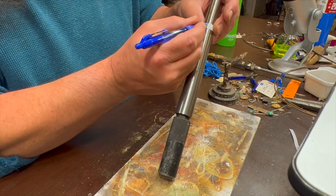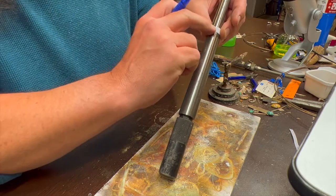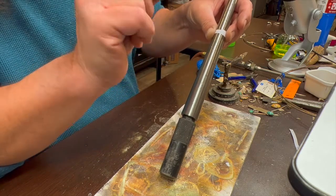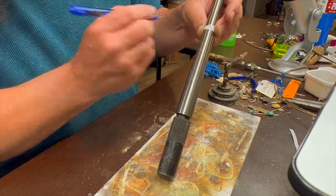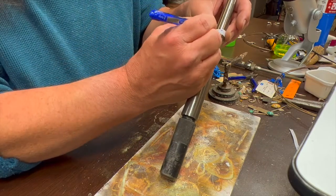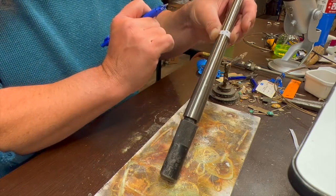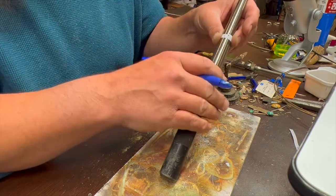They meet right here, but because I'm going to have to file the end a little bit, and because this is a two-dimensional object basically and we're creating something in 3 dimensions, it's going to have a little difference from this. If you leave a little bit extra beyond where they meet, I usually make it about 1/8 of an inch there. This side from here around to the other side will be the length of the ring, and that extra 1/8 of an inch will help compensate for that filing and that geometry change that happens when you solder them together.